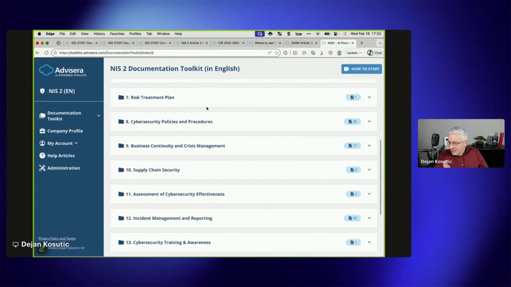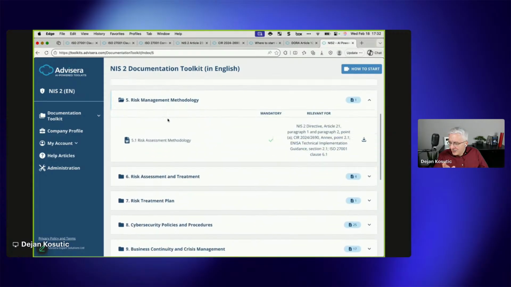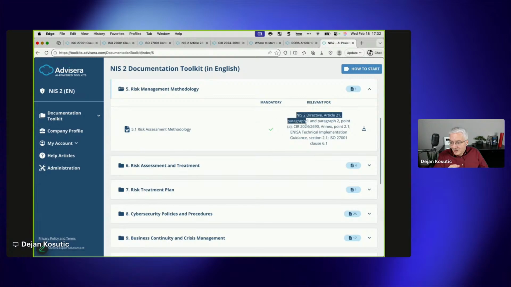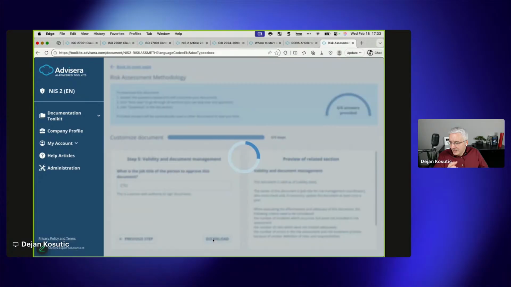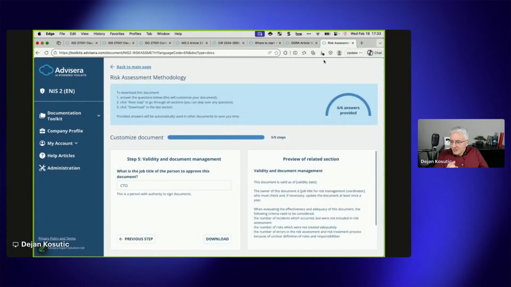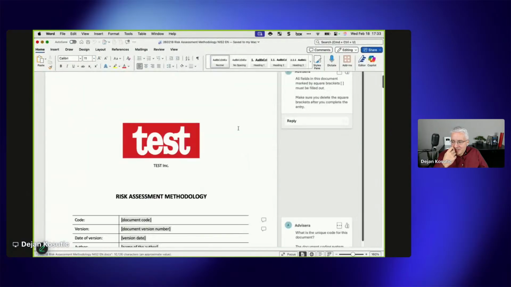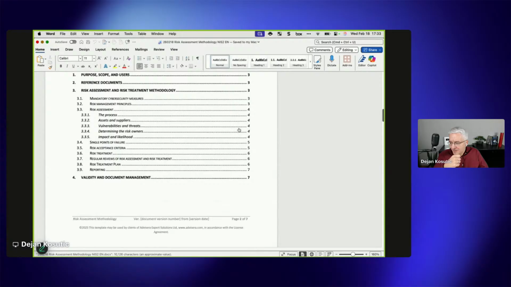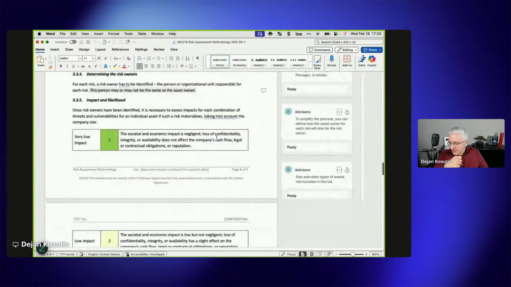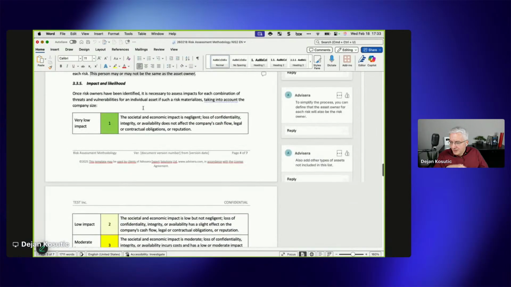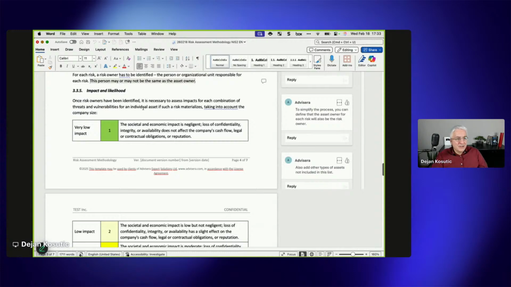But yeah, the thing here is very similar. So if I go again for this methodology document, here you actually see different references. And when I download this document, let me go through all the next steps. You will see that it's much more detailed. So it's not the same as the methodology for 27001. For example, impact and likelihood here have a scale of 1 to 5, whereas in the 27001 methodology it's high, medium, and low. So it's only 3 levels.